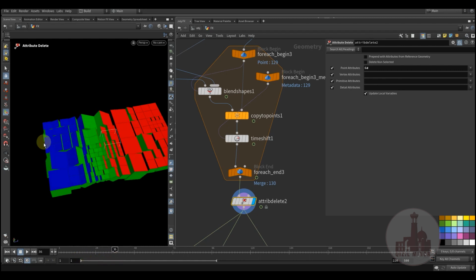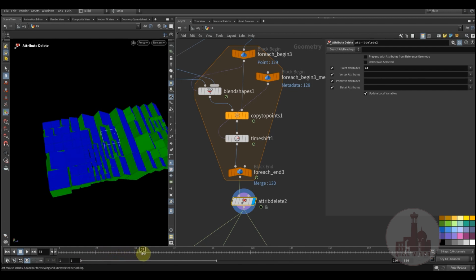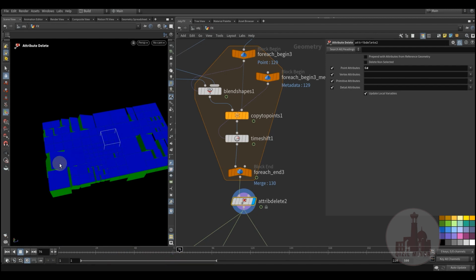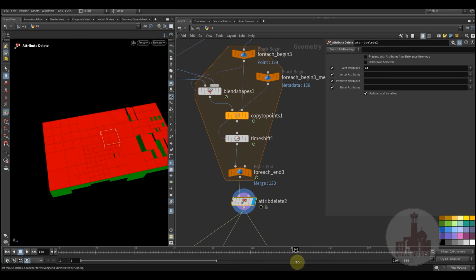All right, so we see some random distribution, and here we have some boxes not being flat. All right, and back. All right, and we're done.